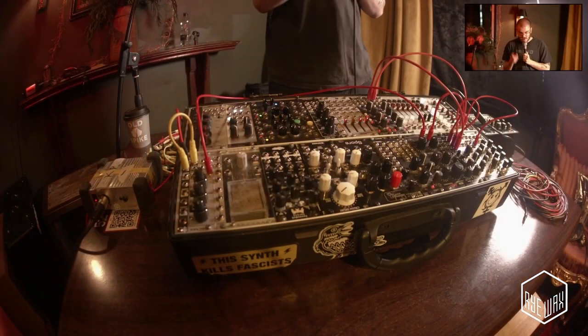Yeah, no, that's a really good question. Can you set scales and things within this sequencer specifically, the Variegate, and also other ones? Yes, you can.